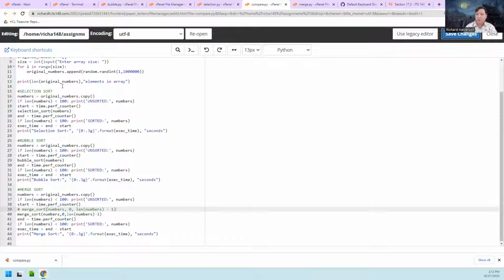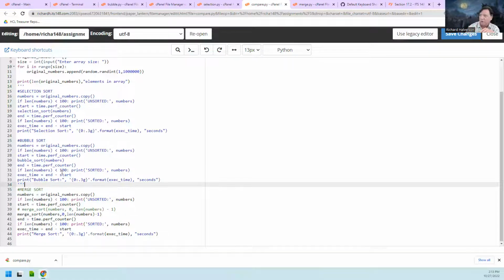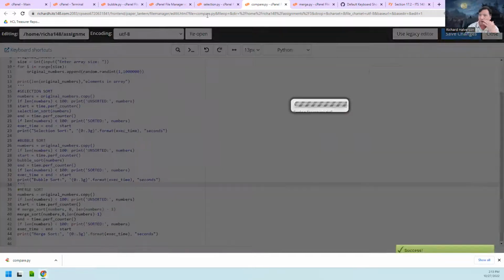So real quick here, I'm just going to comment out selection and bubble because I just want to run merge. I want to see how long that takes for 50,000.